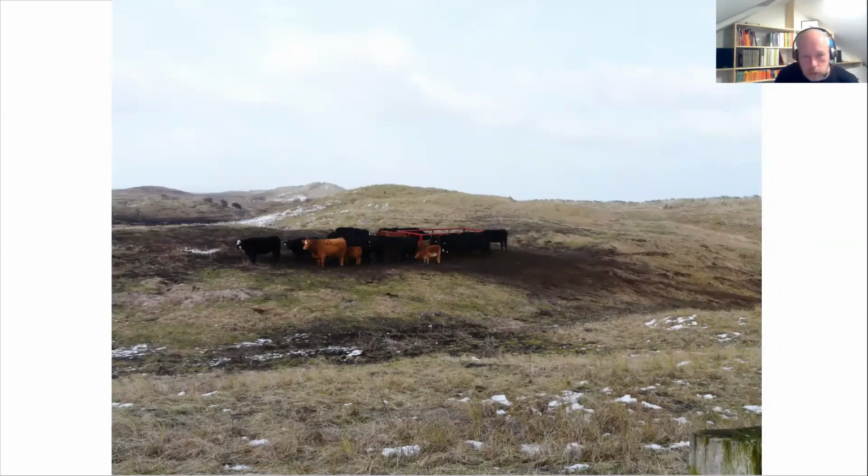So the botanists in the audience will be horrified probably at this site. This is what the dunes outside of the nature reserve look like in the winter, where the farmer grazes cattle and then supplementary feeds the cattle on the dunes. It's basically hard standing, and to a botanist, this is probably horrific. But in the great makeup of Druridge Bay, it creates a mosaic. You have your botanically rich dunes that are managed well, and you have areas like this, but it's all part of the mosaic.